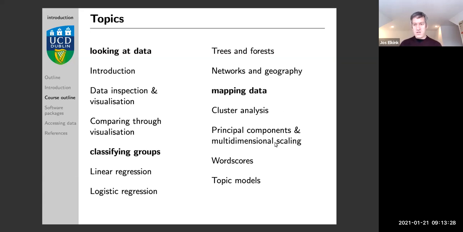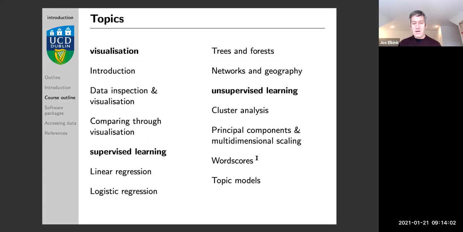So there's these 3 components. The first is looking at data and visualizing it. The second is we have certain group classifications and we want to see which variables predict those classifications. And the third is we do not have these group classifications, but we still want to find patterns in the data. In more machine learning terms, this maps on first looking at visualization, then looking at what is called supervised learning, and then what is called unsupervised learning. So this terminology will come back throughout the course.